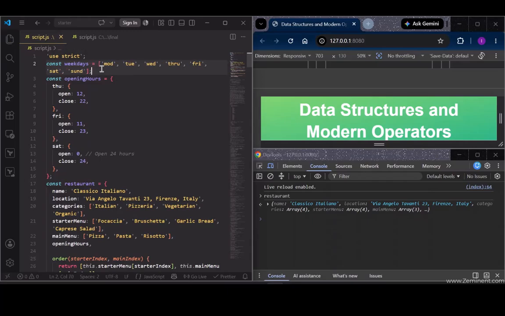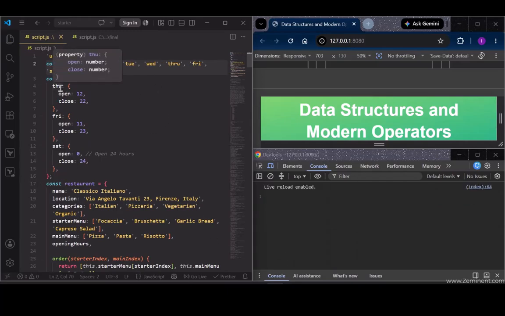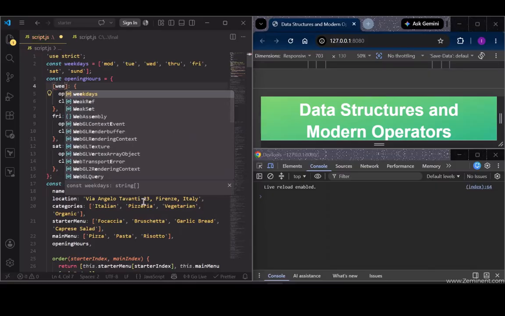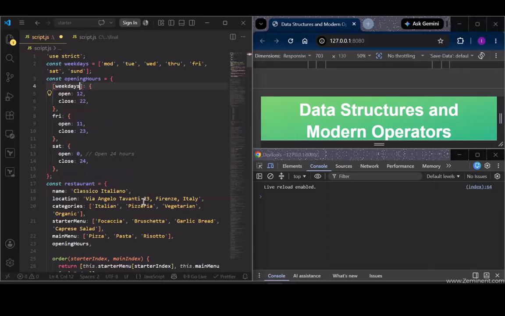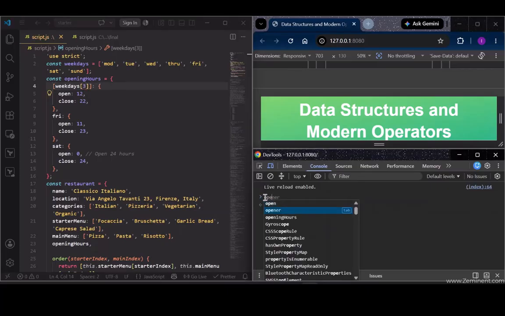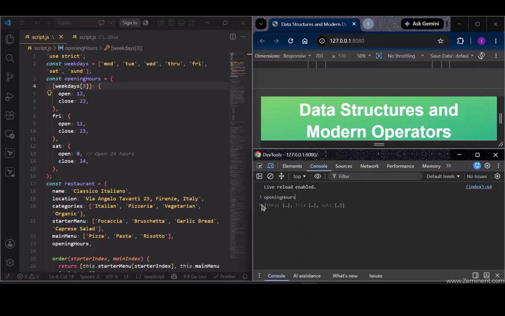Now in this object, we can simply remove this Thursday and write weekdays of 3 instead, inside opening hours. As you can see, it is still showing Thursday, Friday and Saturday. Nothing gets changed.